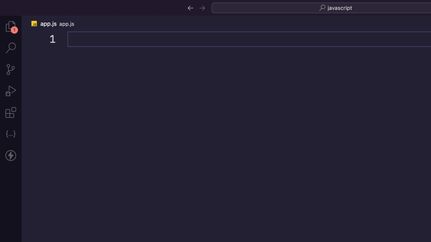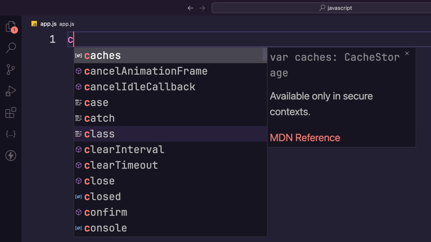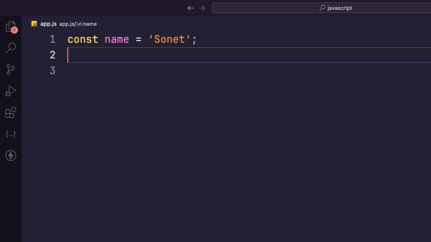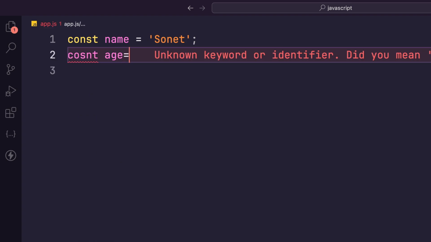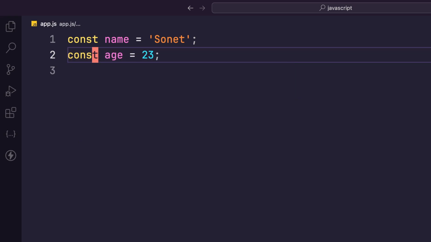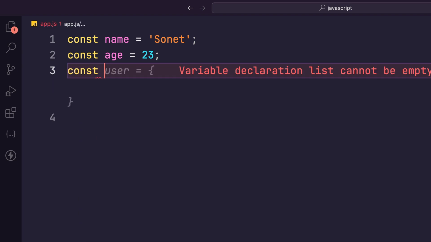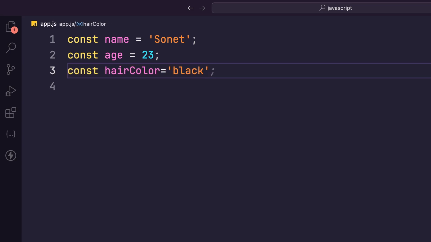But if you want to do it separately, you would say const name is equal to sonnet, const age equal to 23, and then const hair color is equal to black.